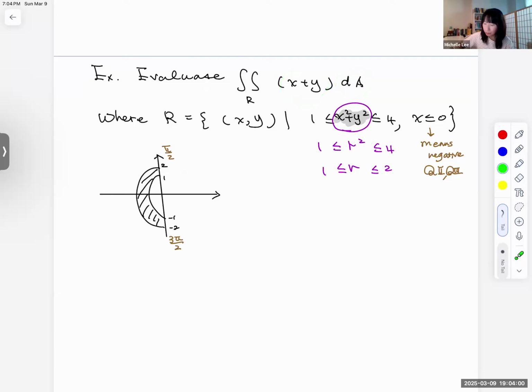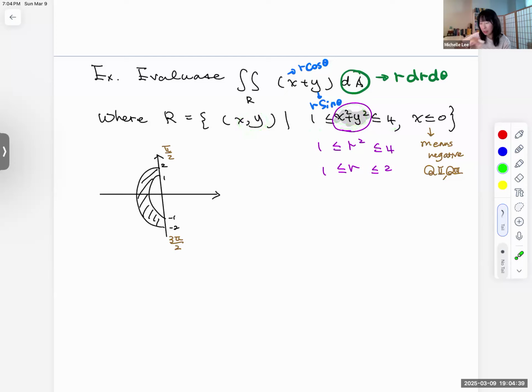All right, so x, we're gonna change it later as a polar coordinate, which is r cosine theta, right? Y equal to r sine theta. And dA will be r dr d theta, right? Okay, so we have a given region. Let's take a look. What kind of region is given? So x squared plus y squared is between 1 to 4.